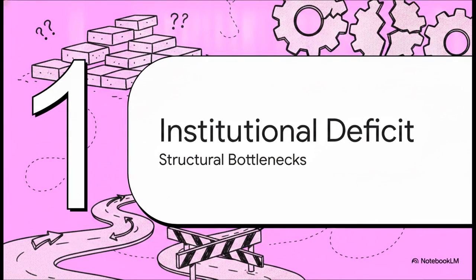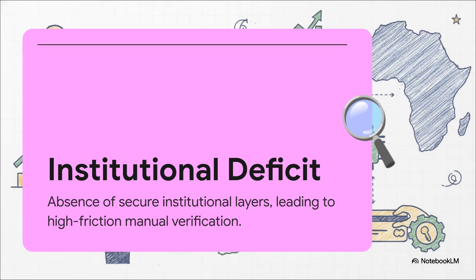Starting right off with Section 1, Africa's institutional deficit. Right, so what do we actually mean by an institutional deficit? In many emerging markets, you have these incomplete or siloed analog institutions, which basically force everyday transactions to default to really high-friction interpersonal verification. In advanced economies, trust is essentially a hidden public utility, right? It's maintained by centuries of land registries, corporate registries, judicial consistency. But when those layers are missing or corruptible, everyday commerce hits a massive, massive bottleneck.